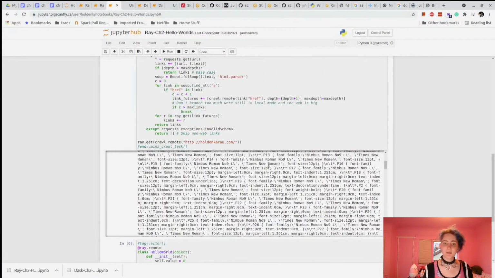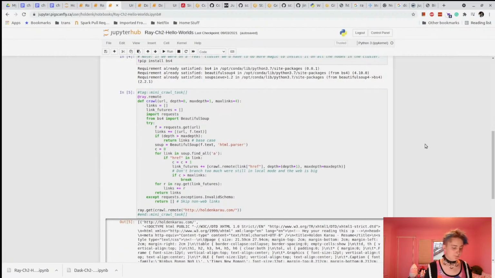So now what we need to do is make the Ray data example, like the trivial one.